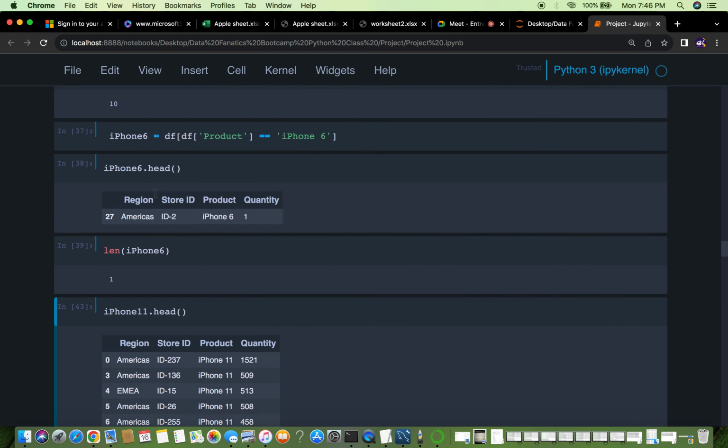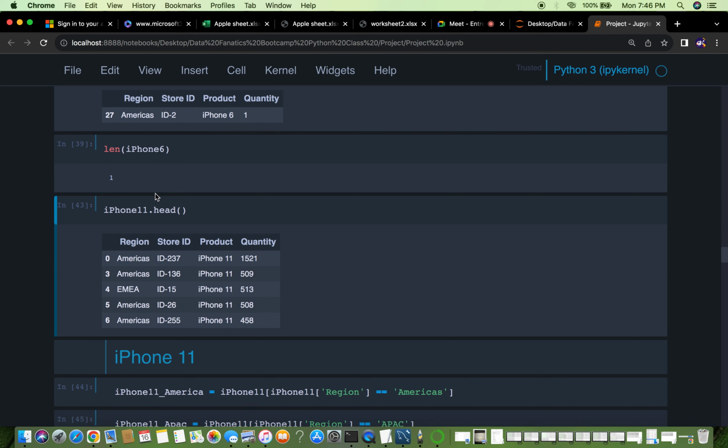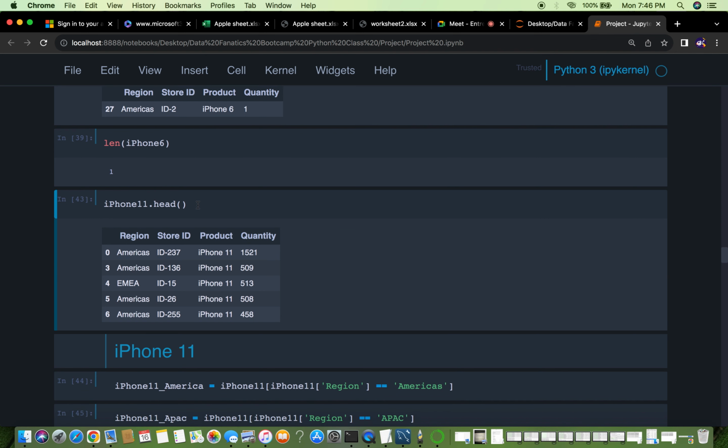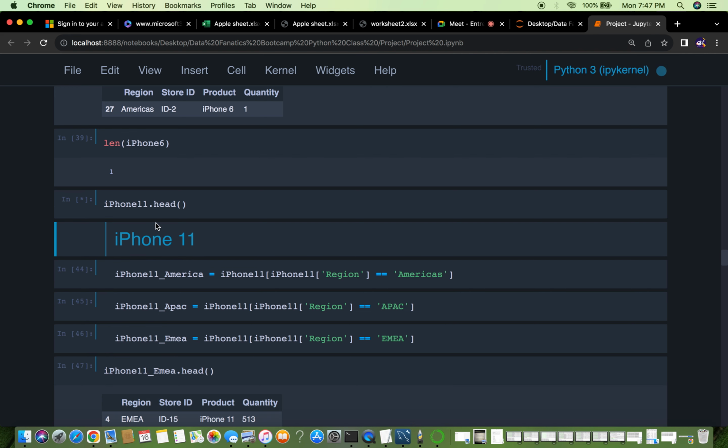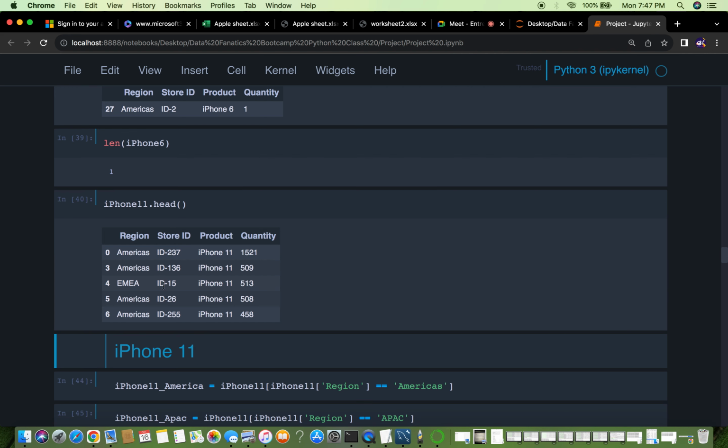After that, my next move is, instead of using the whole thing, I can just use iPhone 11 alone and get what is inside iPhone 11. So using iPhone 11 now, the only data this will give me is iPhone 11 alone. It won't give me any other iPhone.